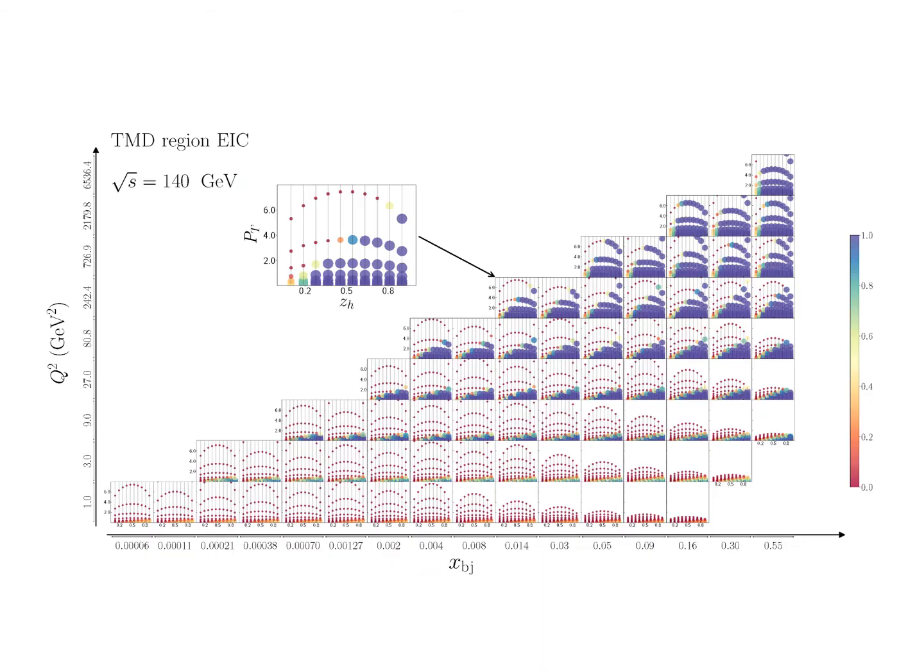Shown in this plot is an example using the ratios to visualize this probability with what we call affinity, using pseudodata for the electron-ion collider. Affinity is coded with purple color when affinity is large, and red when affinity is low. It can be seen that a high affinity is associated with a high probability, and vice versa for a low affinity. The plot also tells us that for large Q-squared, P_T, and low z values, the affinity is very high, and suggests we are in the TMD current region.